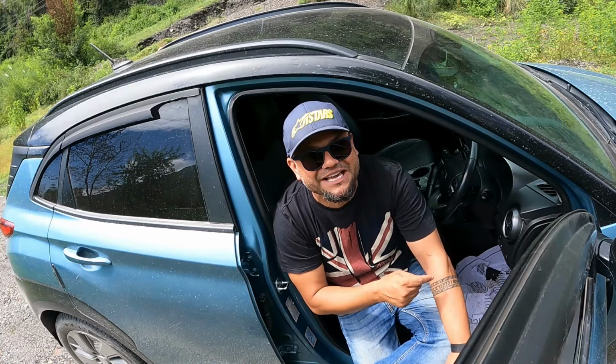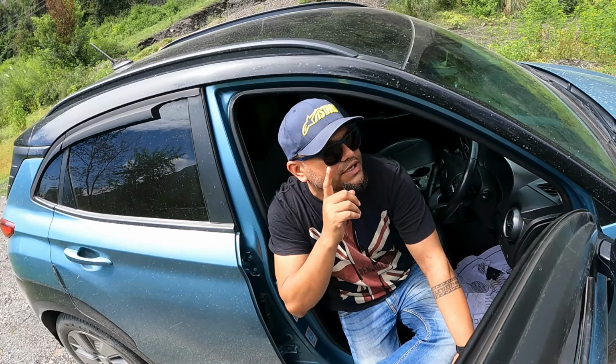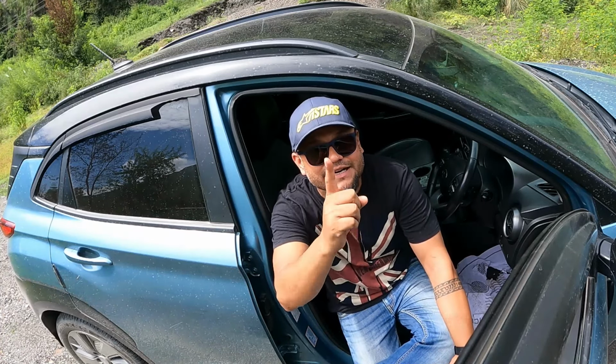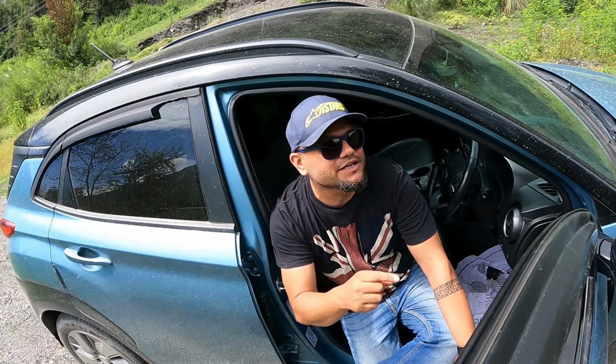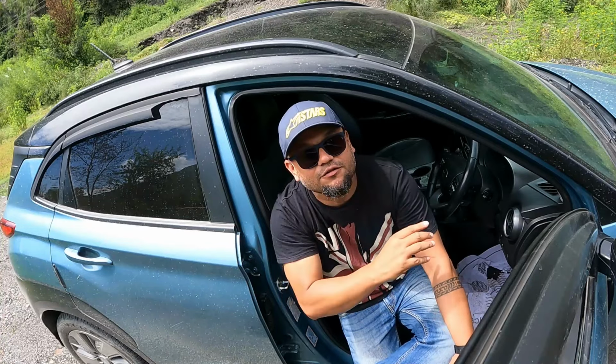They say whatever you guys are claiming, we are not getting that. But in this car's case, there are people who are coming and asking the company, why are you saying only 312 kilometers as your range? Because we are getting more than that. And yes, there is of course another battery pack option, which is the 64 kilowatt hour battery pack. And the motor is different in that car. People, it's a 150 kilowatt motor. So in the 64 kilowatt hour option, you're getting a driving range of 480 kilometers. It's quite a distance. And the torque is amazing in this car, 390 Nm of torque. And that's best in the segment, I'll tell you. You can feel it while you're driving.